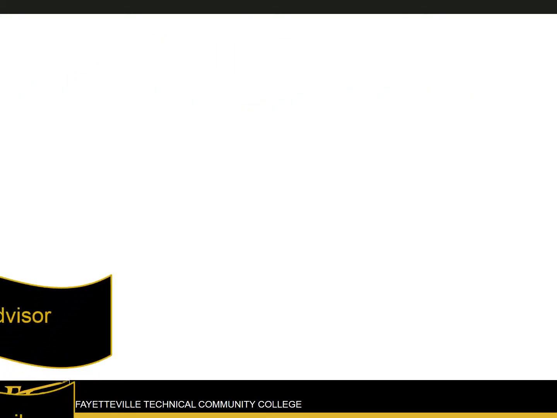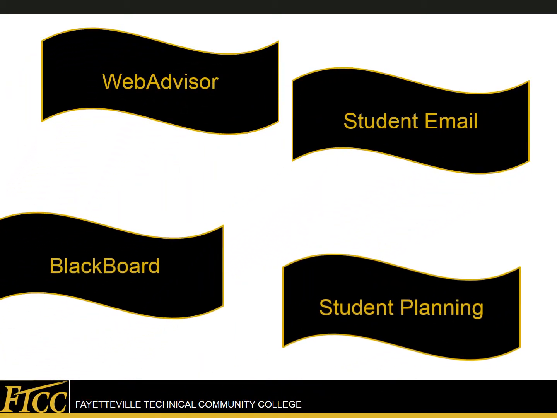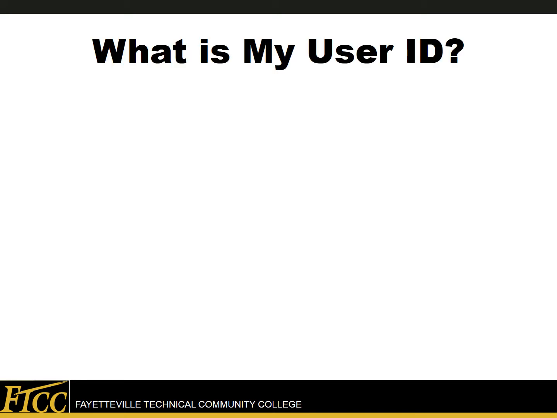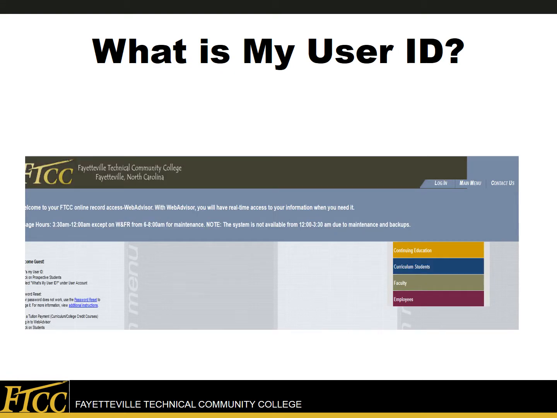Now let's move on and learn about some very important parts of your FTCC experience. Earlier in this presentation, you were told you would be getting a letter in the mail with your user ID and instructions on how to get into WebAdvisor. But if you've completed your CFNC application and you don't want to wait, you may be able to get your user ID before you get your letter. As long as it's been at least 24 business hours since you completed your application and you put your Social Security number on the application, you may be able to follow these instructions and get your log on faster.